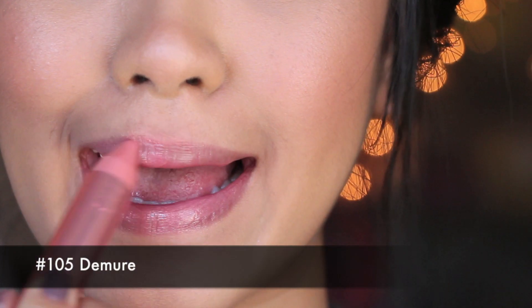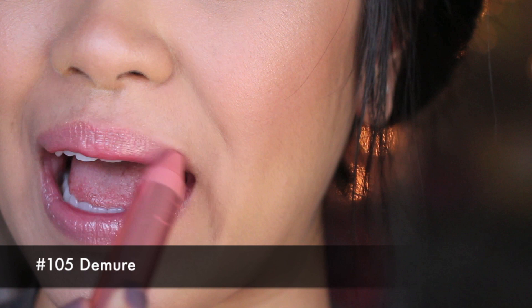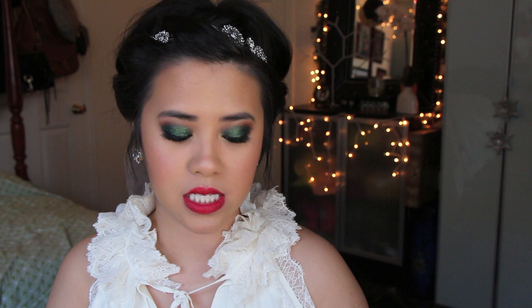Moving on to the shiny finish ones — I am really excited about these because they are so hydrating, and it's more of a finish that I'm more comfortable with because of the lines on my lips. Let's start out with the lightest color, which is number 105. It's a really gorgeous baby doll pink in the packaging, but when you wear it on top of your lips with the mixture of colors already on your lips, I find it to almost be a nude color. I actually really like this color, even though I'm not a person that typically likes nude lipsticks. It's a gorgeous color that works really, really great.